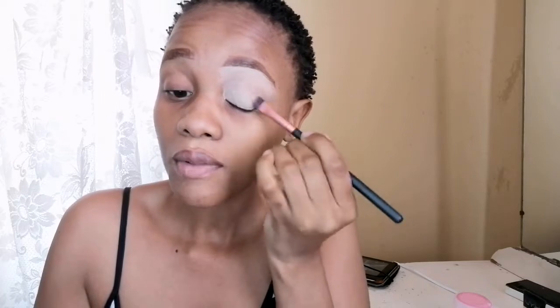This is a very, very light TV paint stick tester. FS29 is lighter than my skin shade, maybe 2 shades lighter than my skin tone, so it's also very good for priming the eyelids for eyeshadow. I love TV paint sticks because they're so versatile. I can do so much with them.